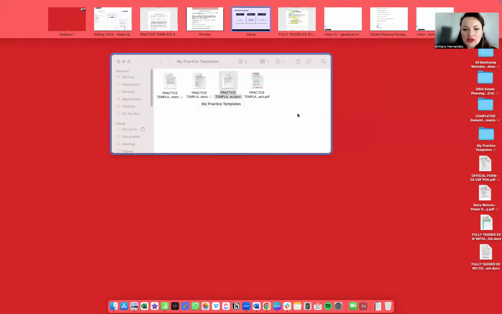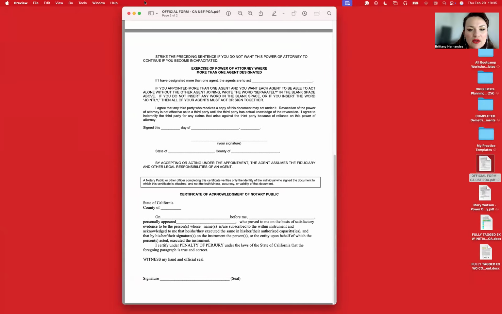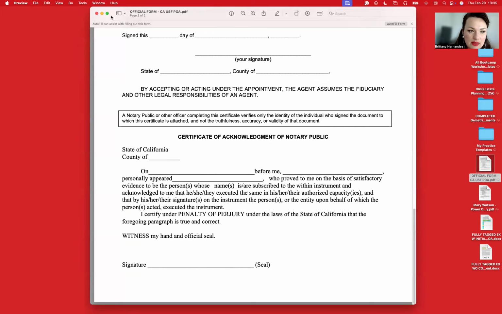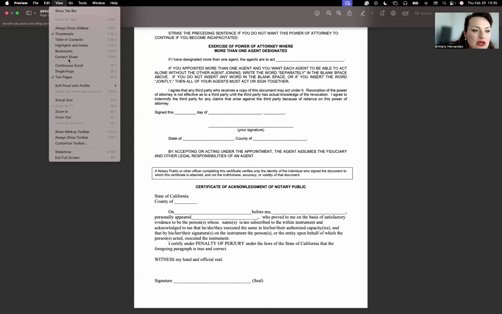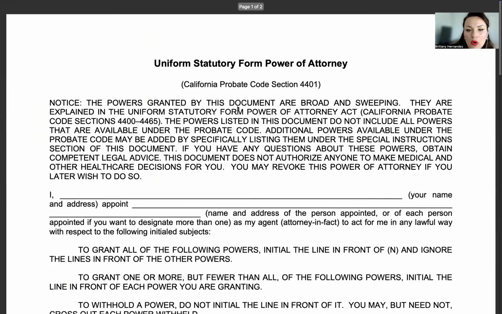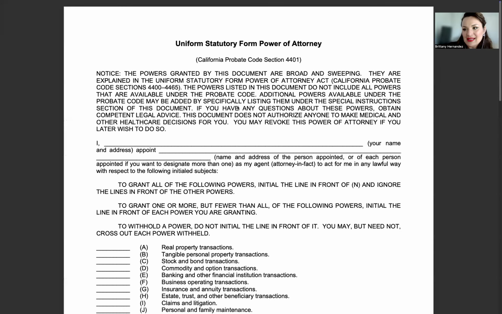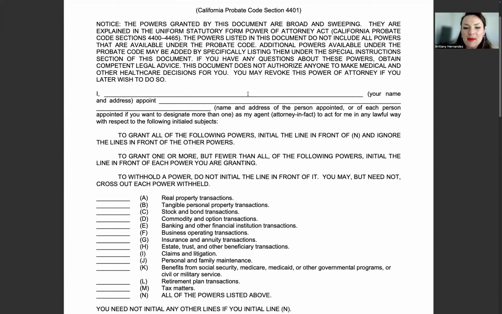So I want to just quickly show you something interesting about specifically the statutory form power of attorney. When you download this, which is one of the pain points that we're trying to address with Gavel as a tool, when you search for this particular standard form, which is the Uniform Statutory Form Power of Attorney, it comes to you like this, which is extremely unhelpful. It's essentially like an image. It's a PDF, but it's essentially an image because it doesn't even have fillable fields on it.